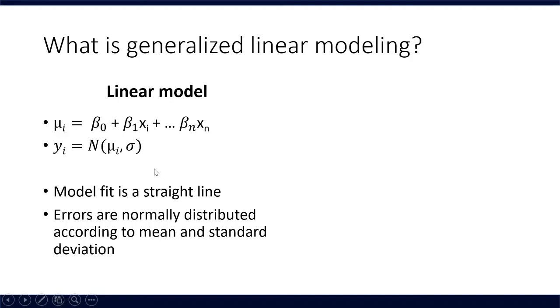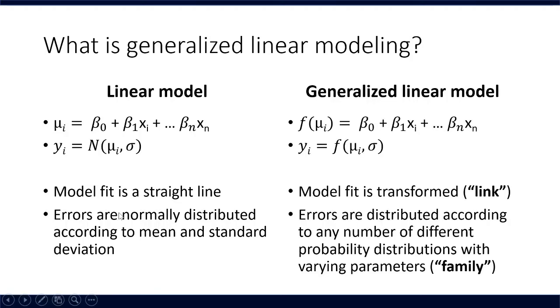So in this case of a linear model, the model is a straight line, right? It's fitted as a straight line through your data, and the errors around it, the residuals around that model fit, are normally distributed, using that model fit as the mean and specifying also a standard deviation. In contrast to this linear model format, what a generalized linear model is doing is something actually quite similar. You'll see that there's really not much of a difference.